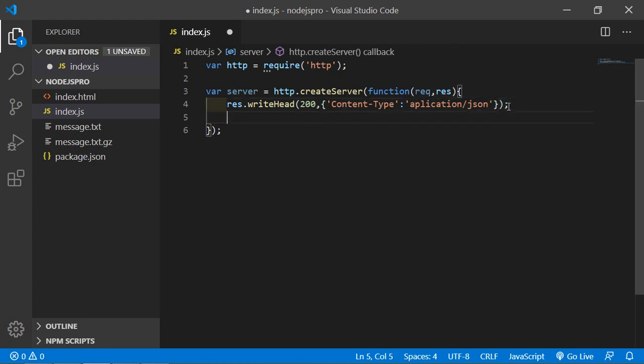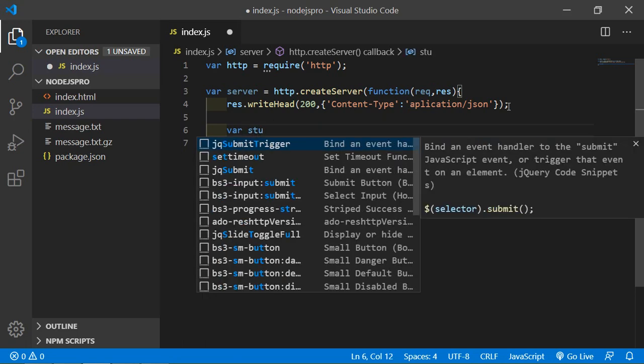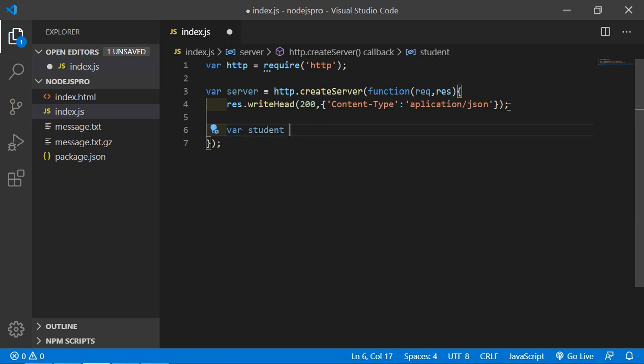Now create an object. So just write here var, let's say the object name is student. Okay, inside the student object just create some elements.